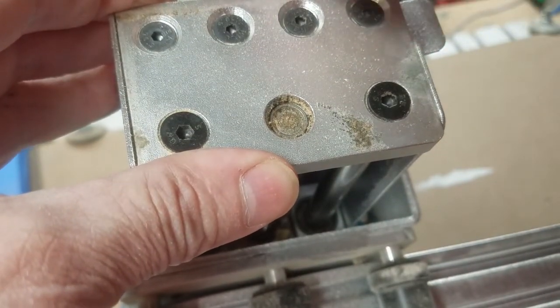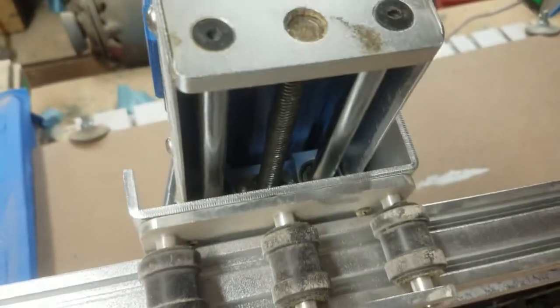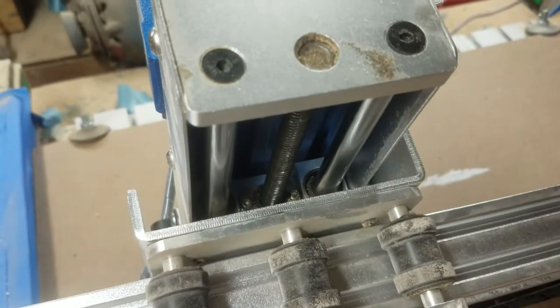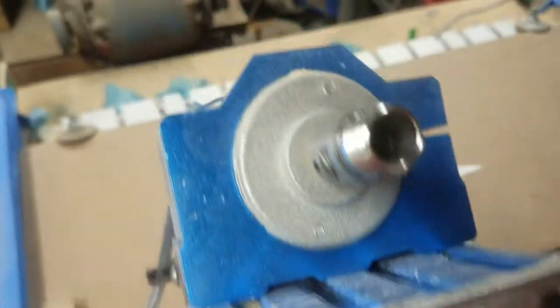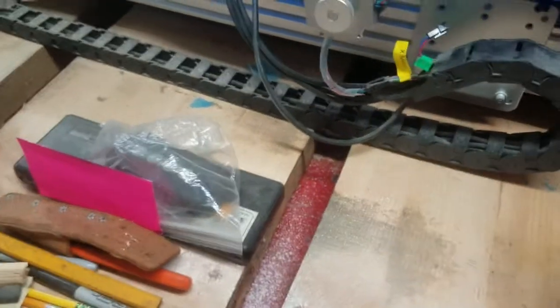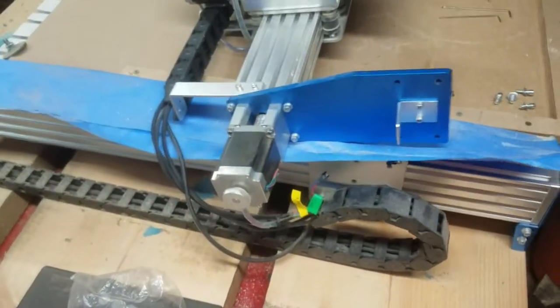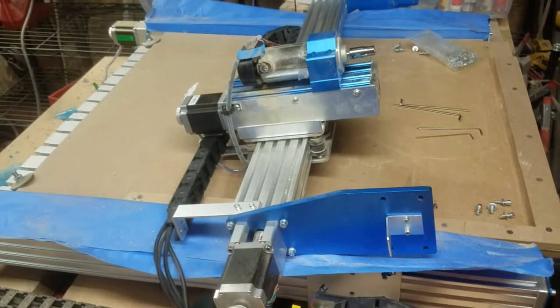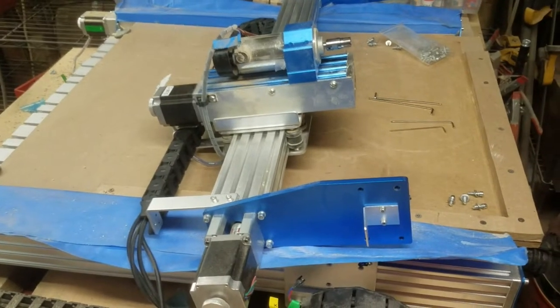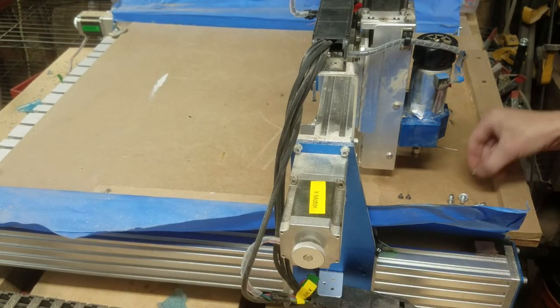The bearings were howling. Get my board up. Spindle just threw up. Weird. Push back over here. Definitely gonna cut that out. Back where you can see. Alright, let's get these screws back in.